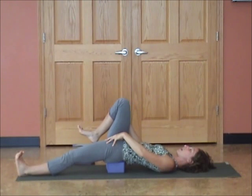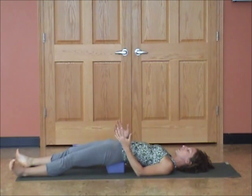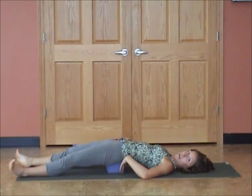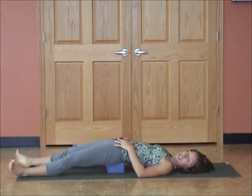I'm going to release my bent knee and either extend that leg to just rest and notice. As I inhale and exhale through the nose, noticing the heaviness of the legs, noticing the release of the lower back. As I rest here, typically it's not uncommon for you to want to wiggle and move and get rid of the sensation as fast as possible. I don't want you to do that. I want you to stay with the sensation, however intense or subtle it is, as long as it's not pain.